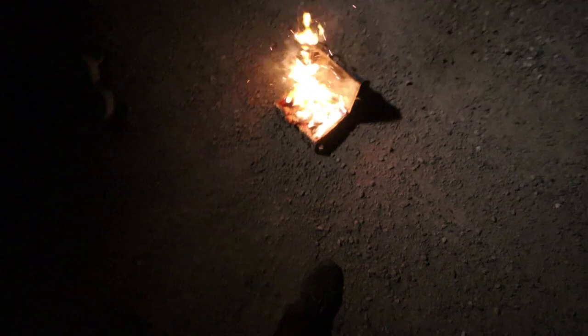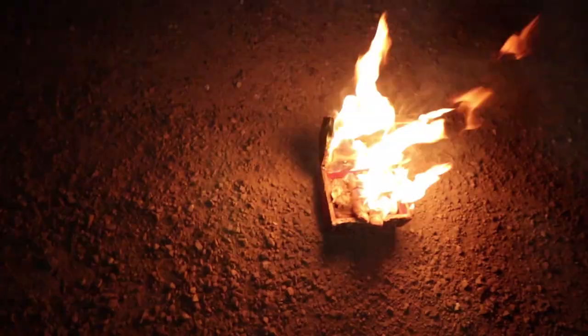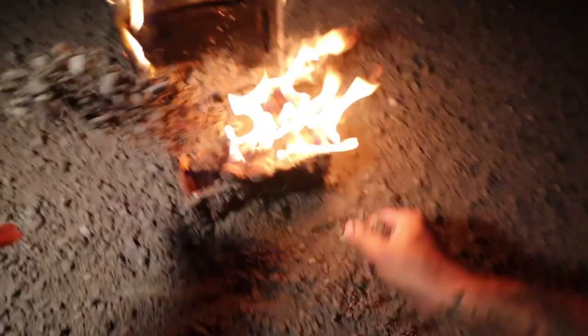You know what, we should just let it burn. Let it burn. I'm not taking this Dybuk box home. No way. There's something evil in this thing. Look, it's still burning. And the funny thing is it was soaking wet, right? Right. It was completely soaked. I don't understand how that happened. It was completely soaked in water when we opened it. Oh, Jesus.